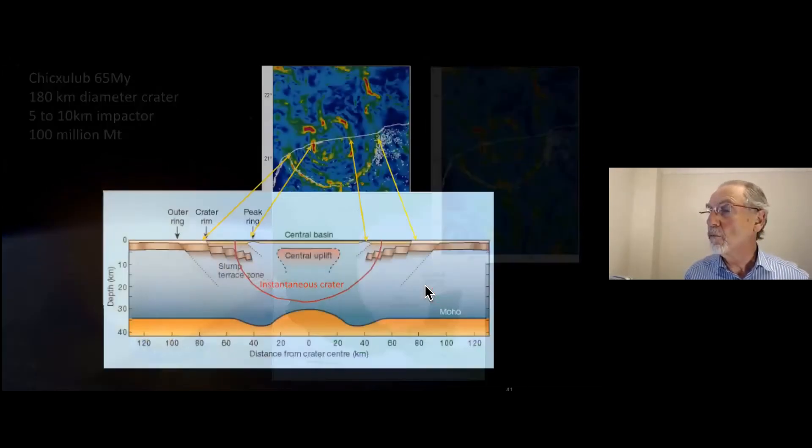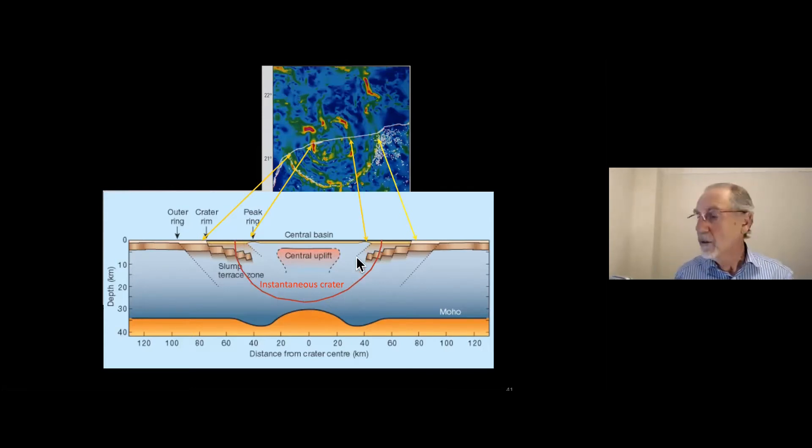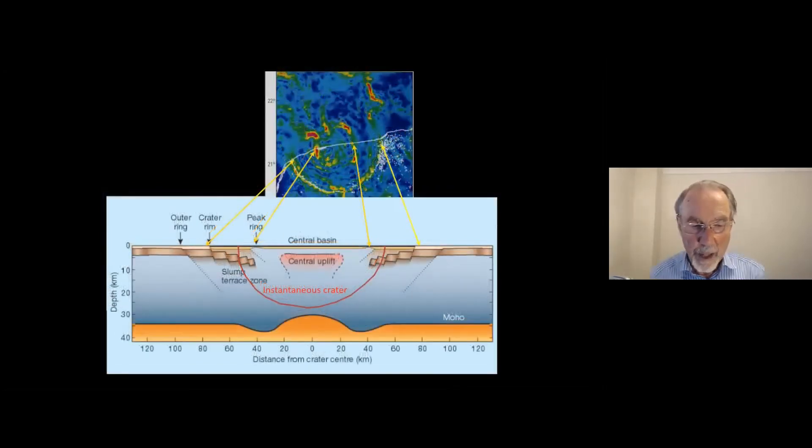And so that hypothesis was set before these gravity surveys revealed the presence of this very large crater structure. And what we know about this crater is essentially derived from oil exploration work. And we think it was about 10 to the 8. That's 100 million megatons, we're looking at an explosion here. And again, the crater today is entirely covered by new sediments. And so what you see here is a section or so. The instantaneous crater that was formed at the moment of impact was about 30 kilometers deep, but it didn't last for very long.